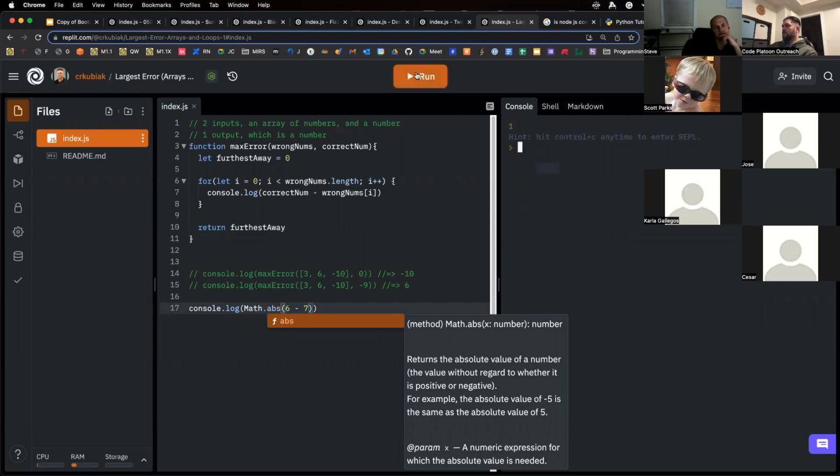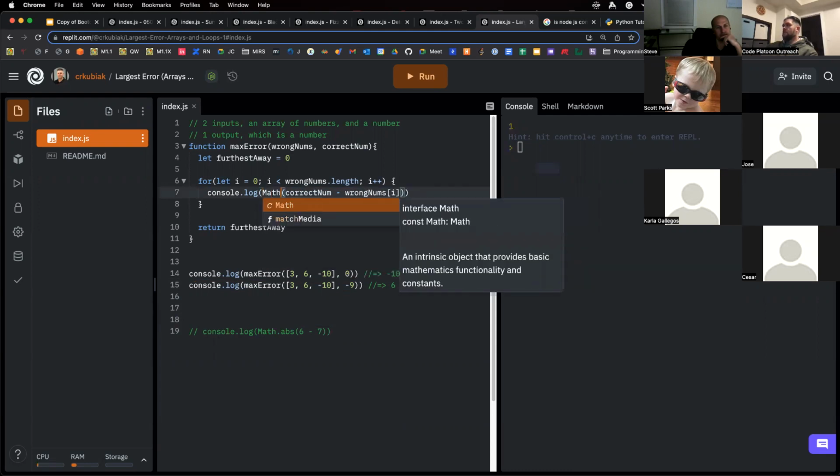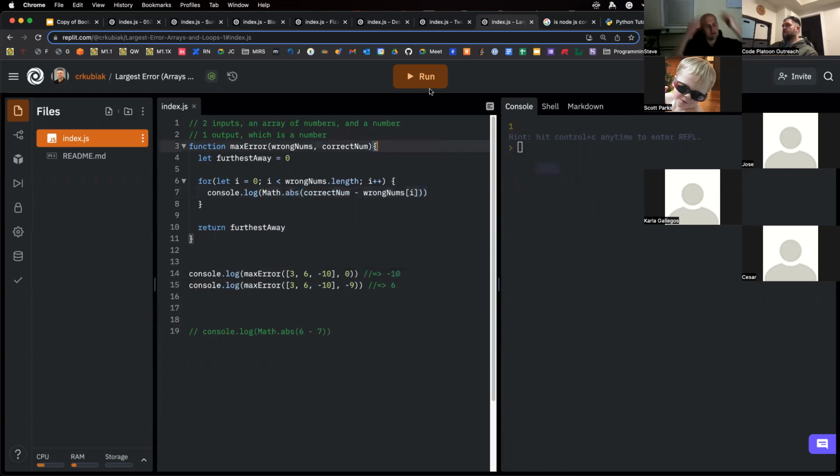Right, so we could do that and now see that I'm getting a 1. All right, so that's using the absolute value. So we could say what happens here when we do this with Math.abs. Now we've got 3, 6, 10, 0, 12, 15, 1, and 0.